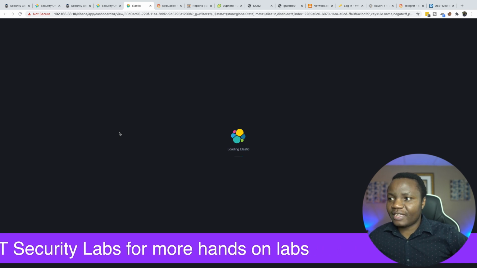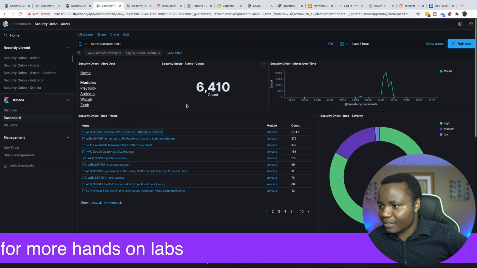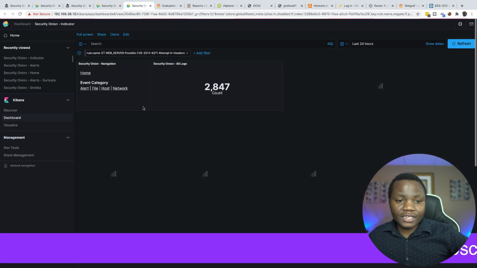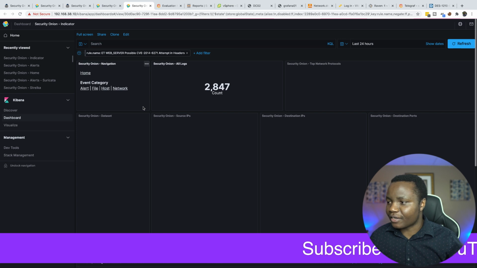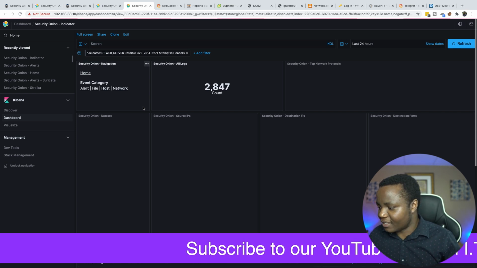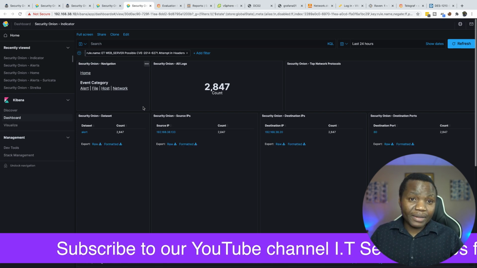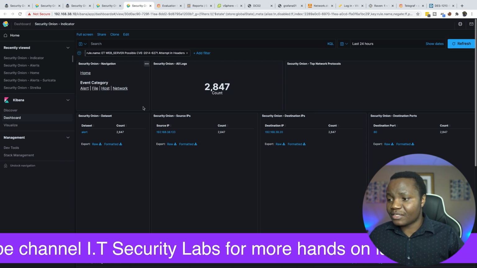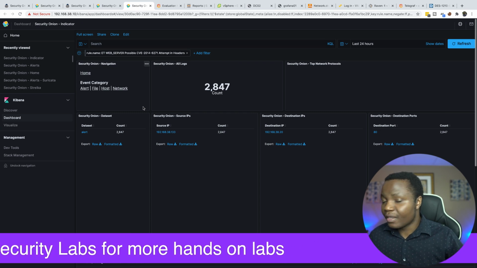So I'm drilling down into this one. You see, by just clicking on it, it opens a new tab. That's Security Onion now in action. Detection in action. We're now seeing what we can detect. A lot of companies, small to medium companies, don't even have this much visibility in their own companies. So if you can set this one up, that's good.